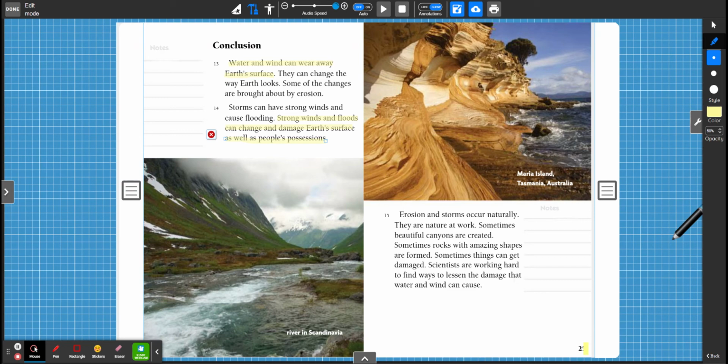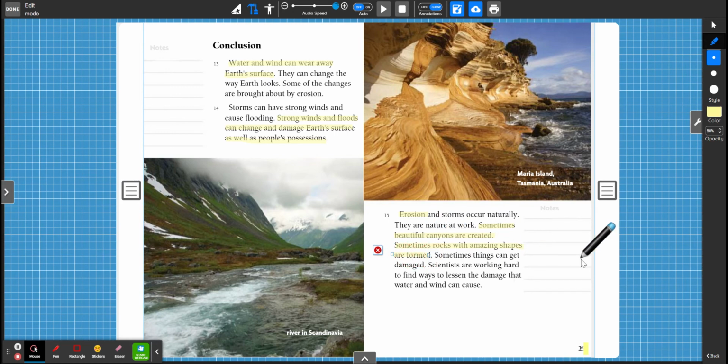Look at Maria Island. Look at that picture. That is amazing, right? So we know that sometimes, so I'm actually going to highlight erosion, sometimes beautiful canyons are created. Sometimes rocks are formed into amazing shapes.